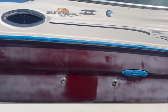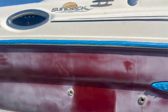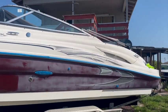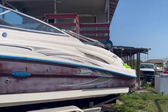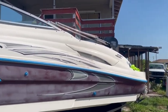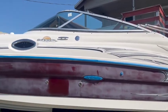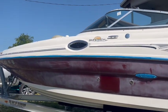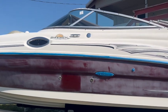This is just 2000 and a little bit of compound, and I just went ahead and put that on there with the buffer, and that's two nice little passes with that buffer. So basically, you can see what I'm doing is I'm taping everything off because I don't want compound to build up residually over top of any of my chrome or any of my aluminum pieces. So I'll be covering that up with painter's tape, and that'll make my finish work a lot easier so I won't have anything to wipe off.